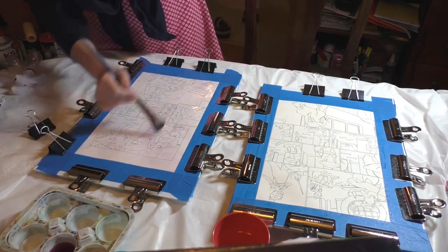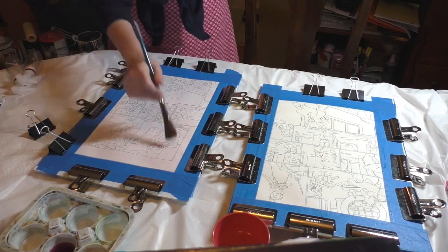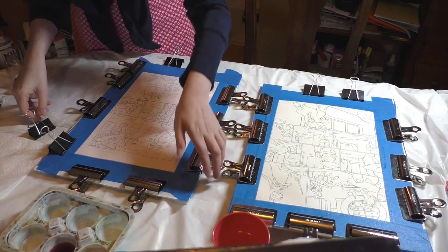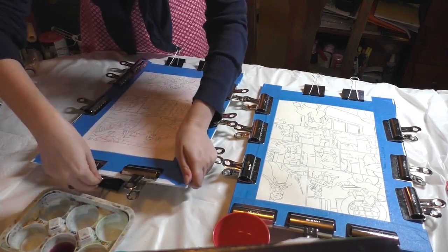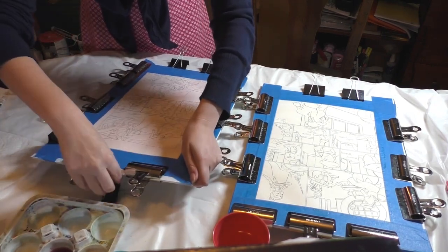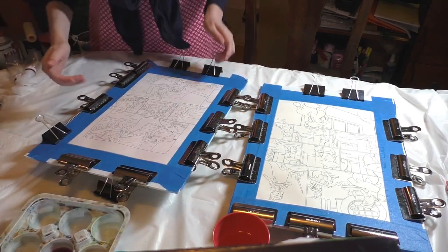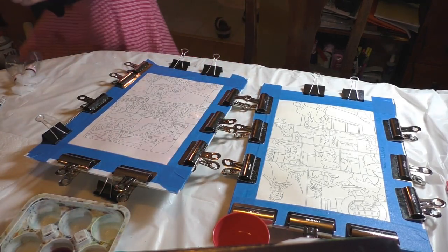All right. So that is my first wash. I need to allow this to dry before I can continue. So I will see you guys when these layers have fully dried, which may take a while because it's kind of a damp night out there.